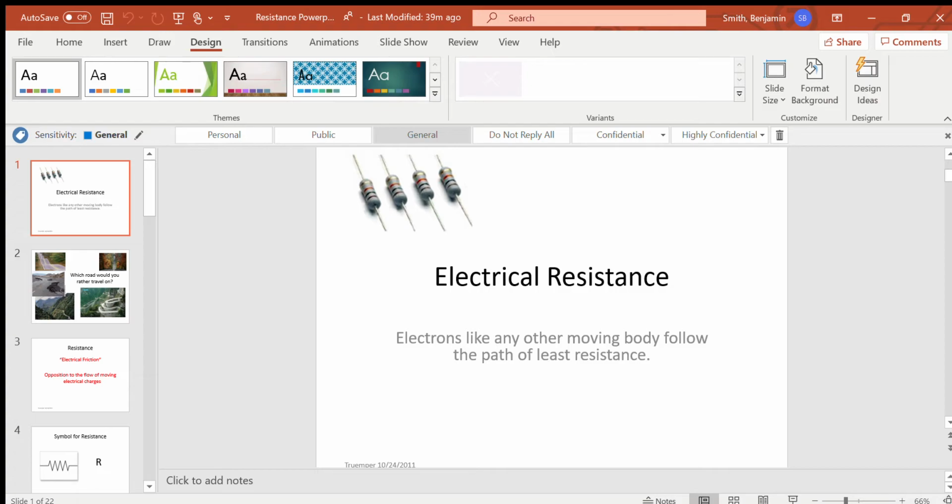So when you're thinking about electricity, there is the rate at which electrons flow through a wire or a circuit, and how fast or how easily those electrons move through the circuit depends on the resistance. And resistance is what we're going to talk about today. Other characteristics of a circuit include current and voltage, but we'll get to that next week. For now, let's get on into resistance.